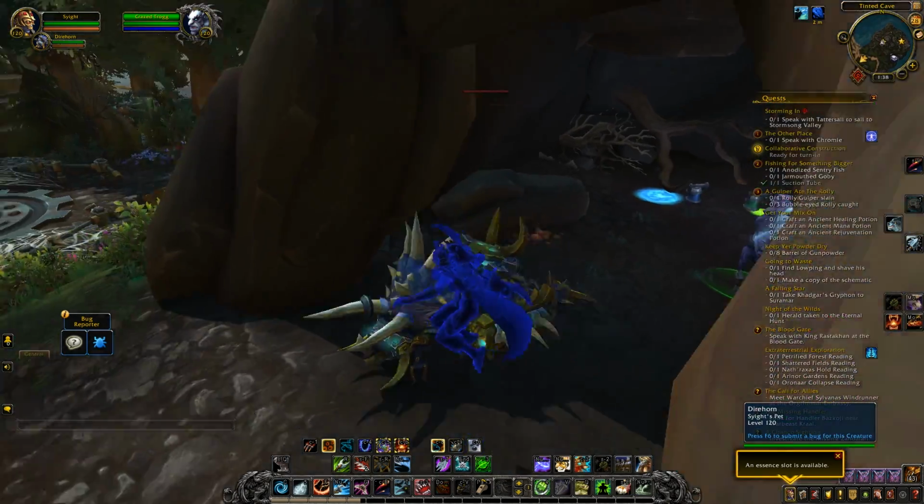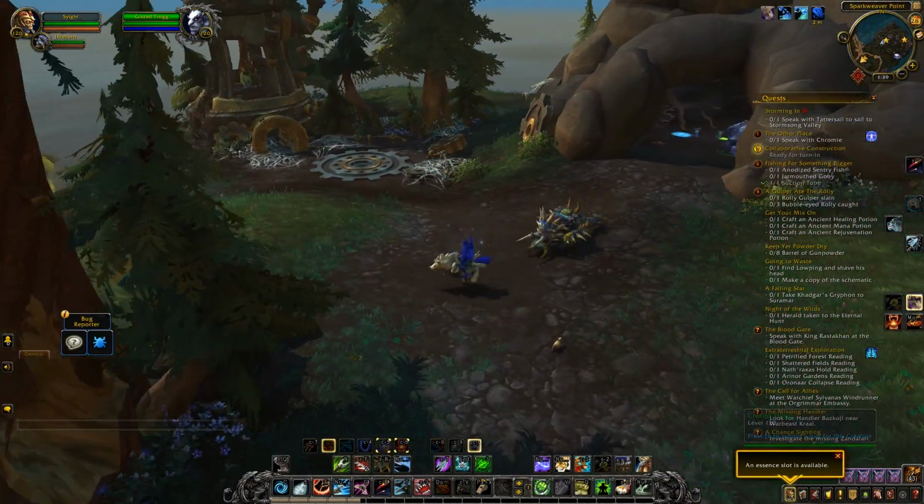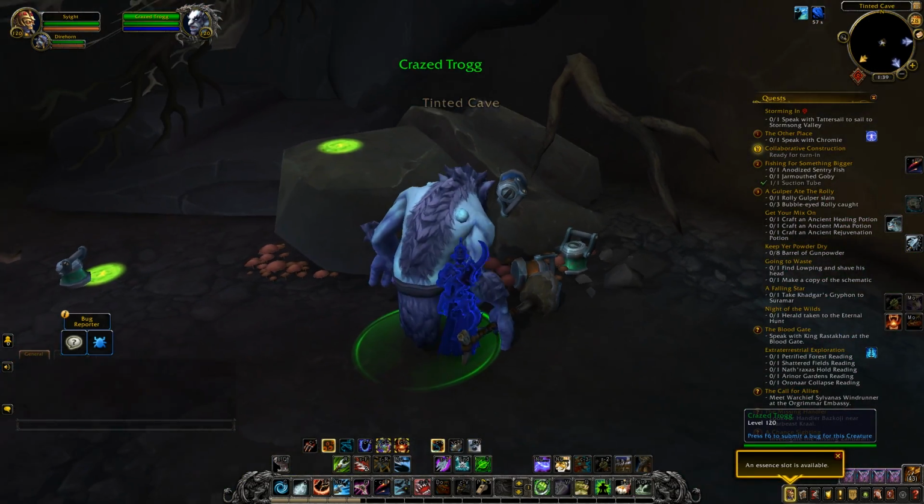So you're going to be killing that rare anyway for one of the other paint vials, so there might be a chance that you do get Fireball Red if it does actually have a chance of coming from Crazed Trogg, which as I said I wasn't able to confirm personally.